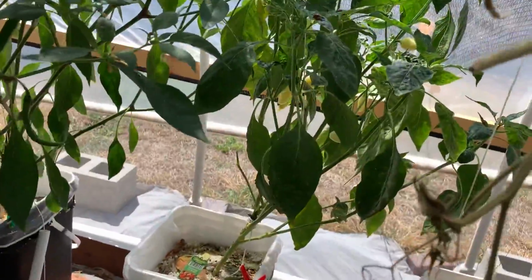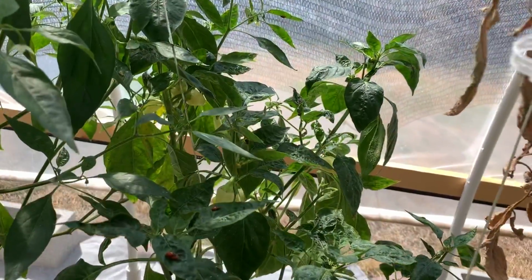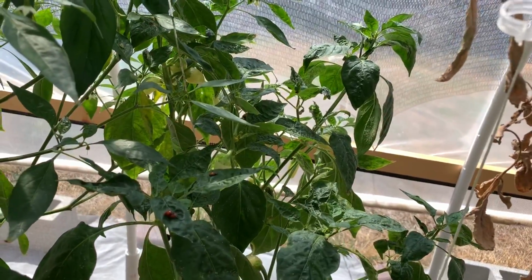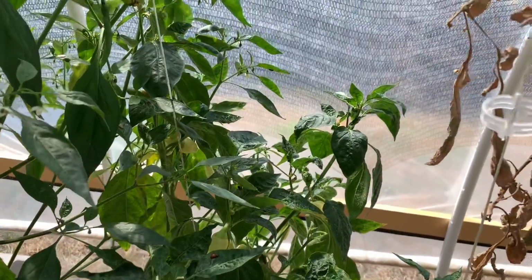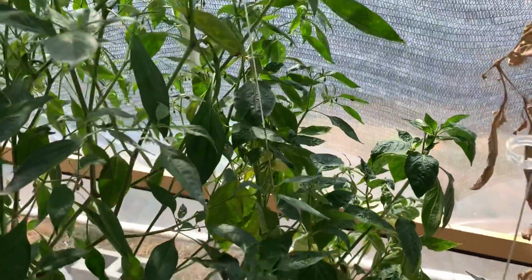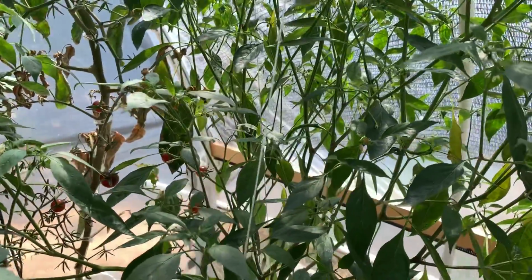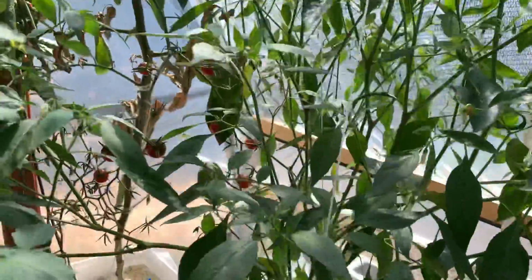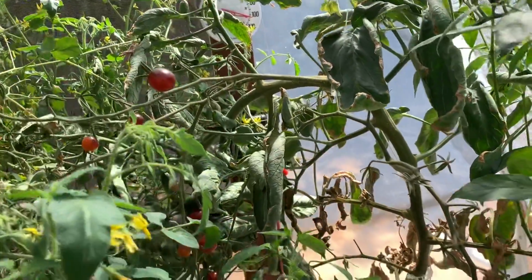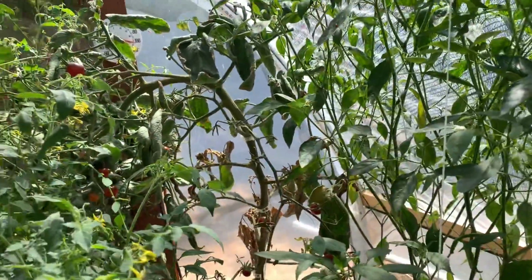This Havasu hot pepper also had a bunch of aphids. You can also see there are some ladybugs still hanging out, so aphids everywhere, but the plant is healthy. Kind of an oxymoron, but whatever. The cayenne one's starting to bloom. The midnight snack is starting to die off a little bit. You can see there's a bunch hanging in the trusses that look like little red grapes. That one's kind of on its last legs.